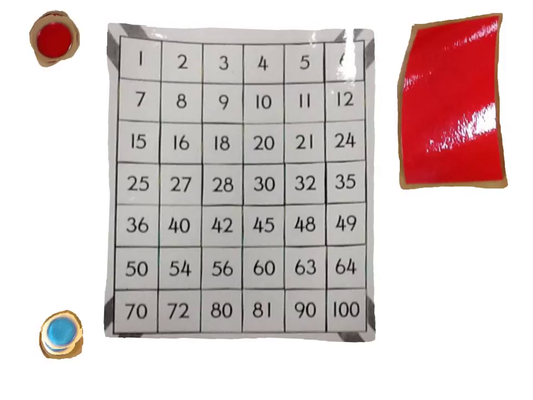So the rules are that you first need 10 chips. You can play with up to 4 players or 4 teams, but you need 10 chips for each team or player, and they all have to be different colored. So mine's red, this team's red, and this team's blue.